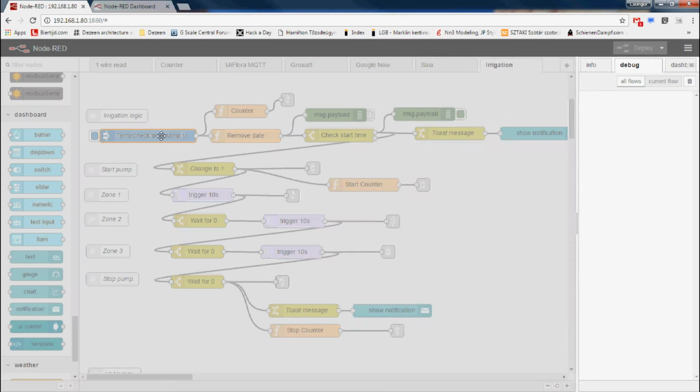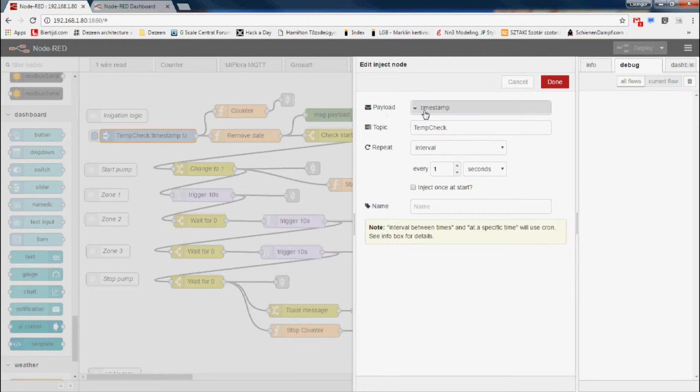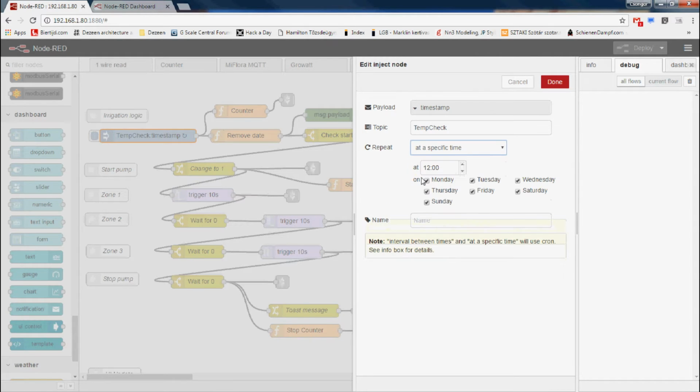So the first node is the Inject node, and you can set up the Inject node in multiple ways. One of them is that it fires at a specific time, so let's say 4 a.m. on every single day of the week, and that will be fine if you are sure that you only want to start irrigation at 4 a.m. in the morning, because once you set this value, you can't change it from the UI.